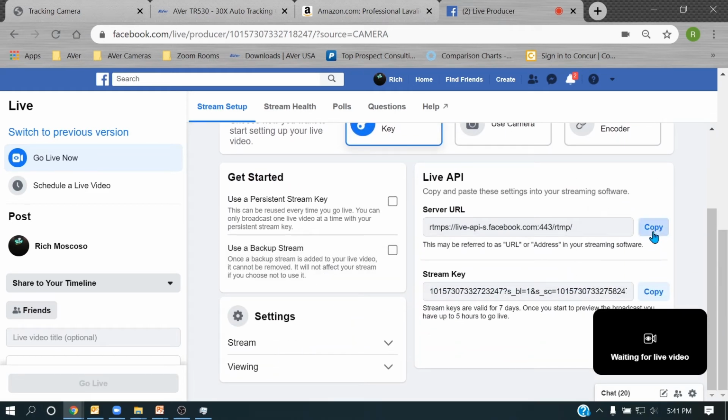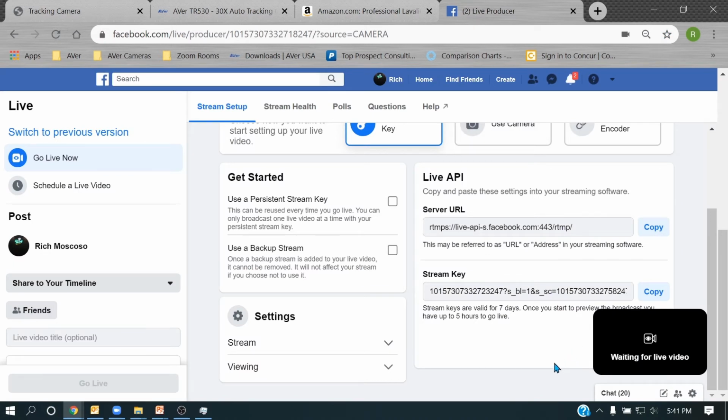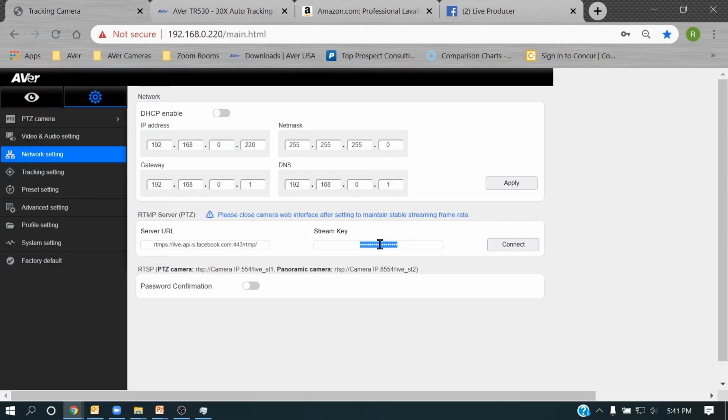And this right here where it says live API, it says server URL. I'm going to copy that, go back to my tracking camera, paste that in here. Now I need to find my stream key. I'm going to copy that. Go in here.